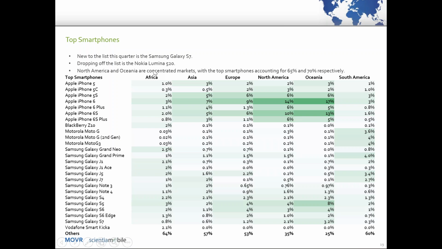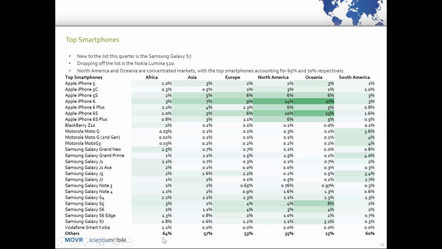What I always think is fascinating looking at this chart is the others category, where others is clearly the biggest chunk of the devices. So there is a lot of diversity hidden in the others category too. Right, right. And in Asia and Europe, that long tail of devices is quite substantial.